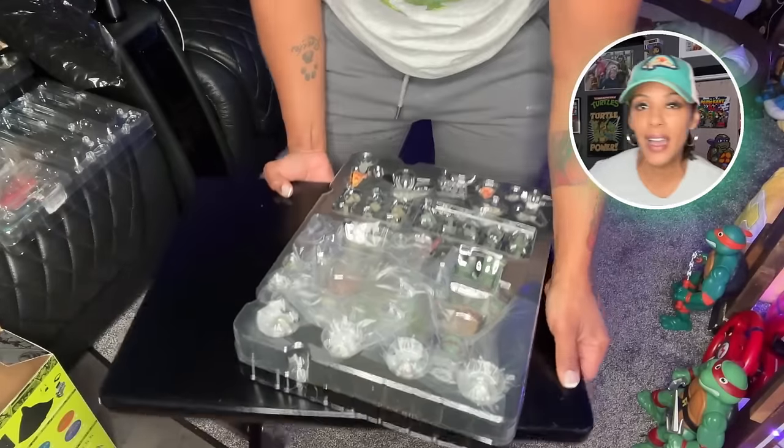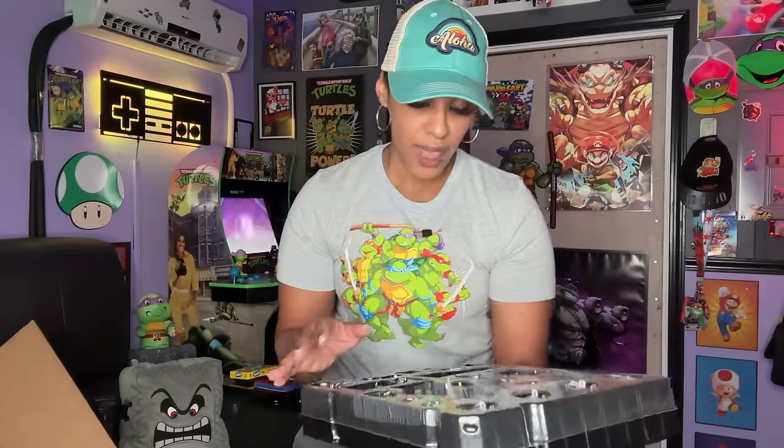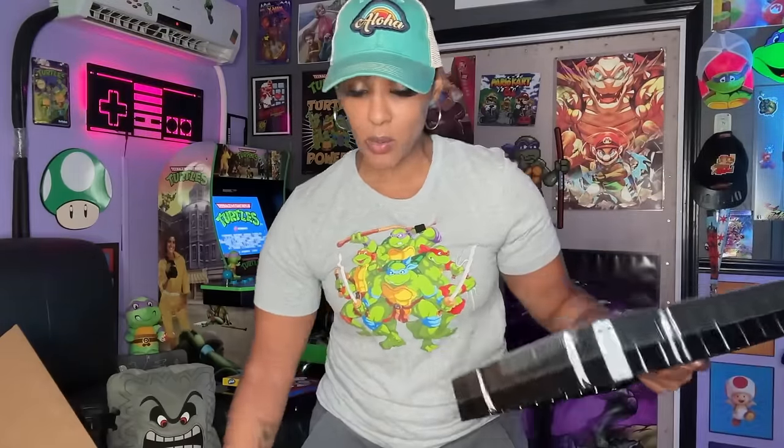Now I'm very nervous. I've got a paper here that says 112 pose, play, and display. I'm not gonna play with them, but I am gonna pose and I am gonna display them. So I guess I'll keep that. And now, oh God, Mezco is so good at what they did. Okay, the way they packaged this, even though it's flipped upside down, I can just flip it over. So I have flipped one side over and it looks like I got two turtles and some hands. So let's peek these out one by one.